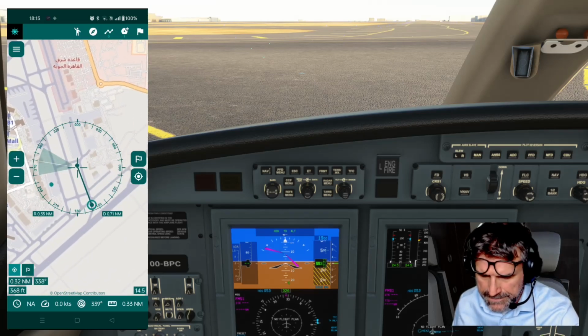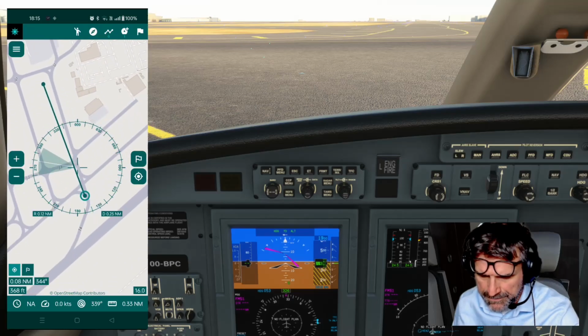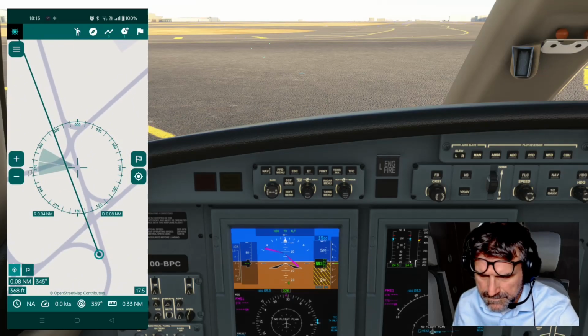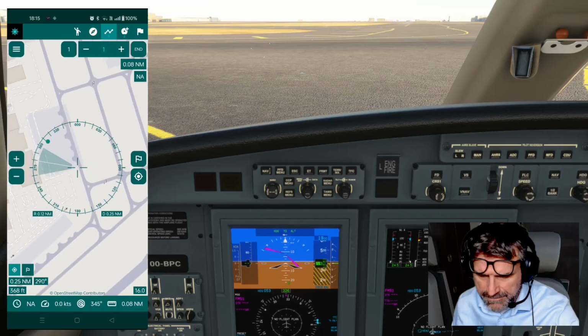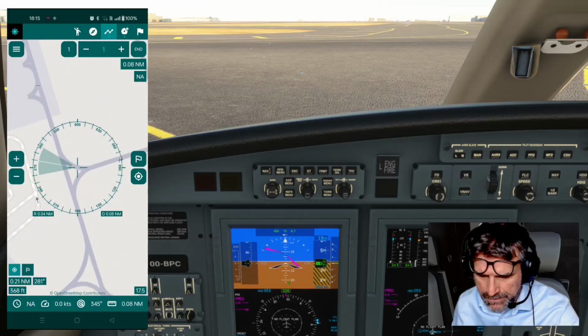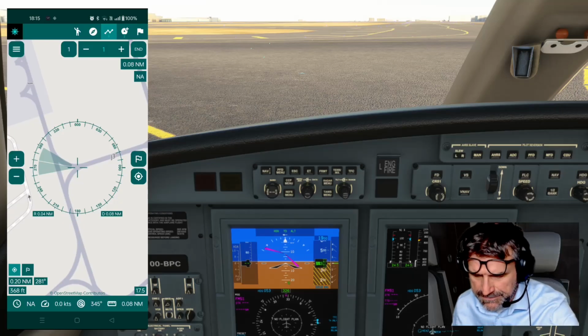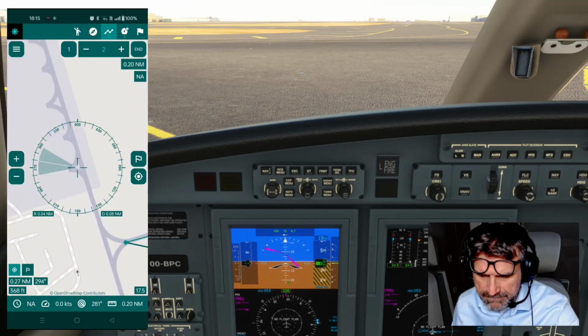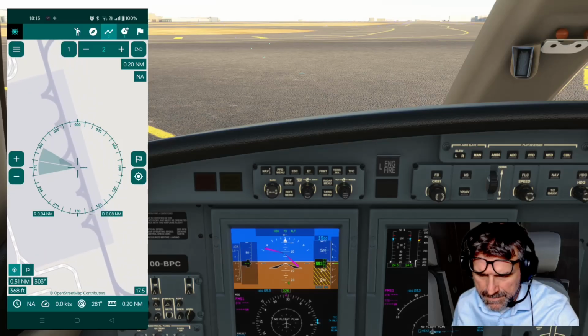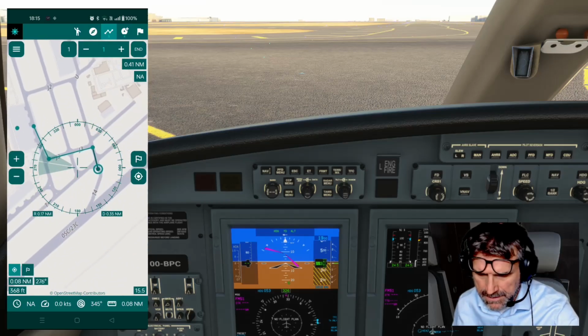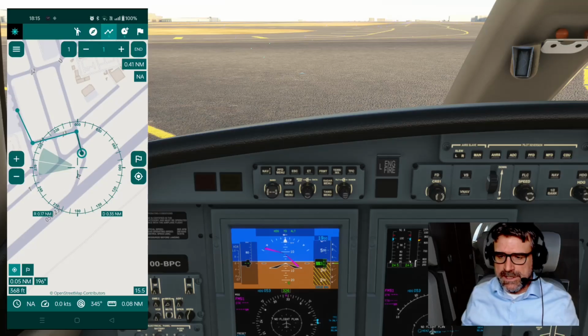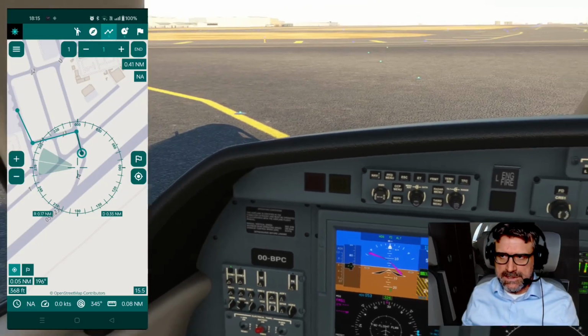Then we'll see what we need to do. We need to turn off here. Head to the route, then turn off. Oh yeah, you can go all the way like this. Well, unless your ATC gives you another route, of course. And then turn off here. There you are. And now you can just keep it on the map and start with number 1. See, that's our little taxiing route. And we need to go straight ahead.